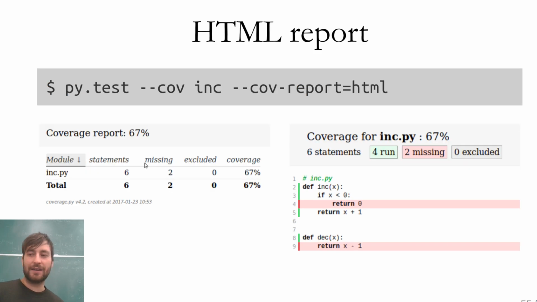I can also get a coverage report in HTML, which is a little bit nicer and I can look at. So if I do --cov-report=html, it's going to generate an HTML file, which is going to have this and this. So there are multiple HTML files. There's going to be an index here for all the files in the module. I can click on this, then I can see this is the coverage. And so here it sees these lines are run. These lines are not run. So the def dec is actually run because the definition of the function is run, but the function body itself is never run.